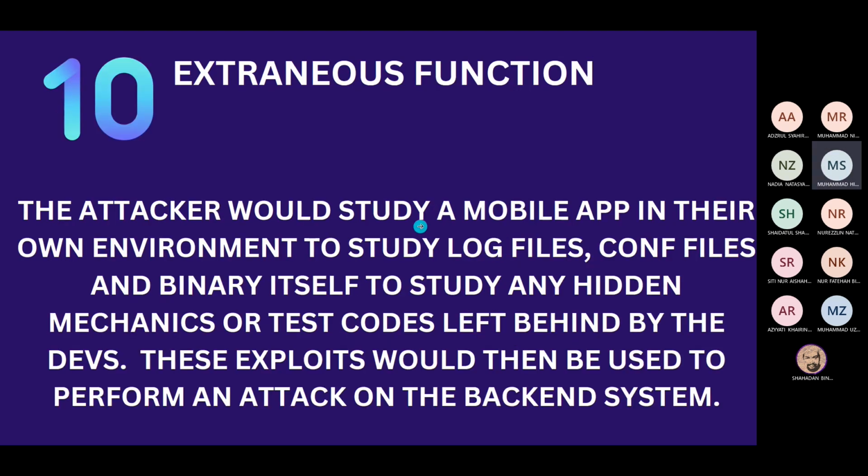And finally, extraneous functionality. The attacker will study a mobile app in their own environment. Let's say we have this app and we study all the log files, the configuration files, and the binary itself to see if there is a hidden mechanic or test code left behind by the devs, which is not supposed to be exposed to the users. So they use these exploits to perform the attack on the backend system.